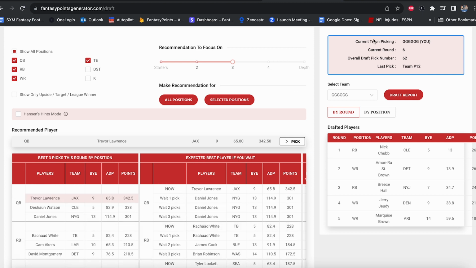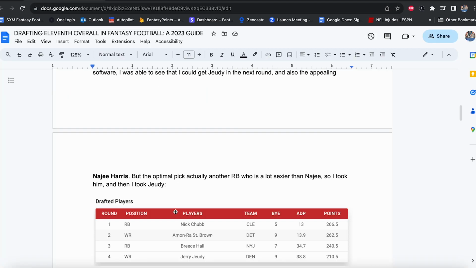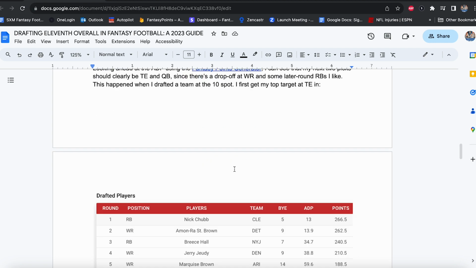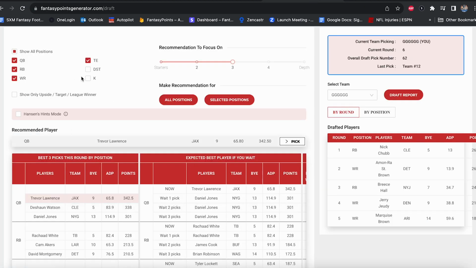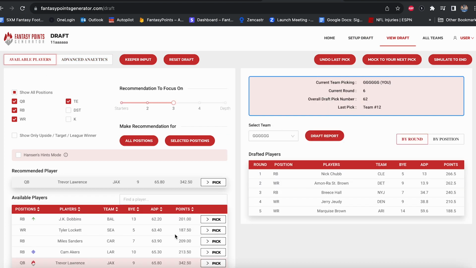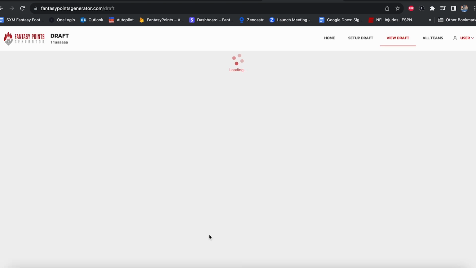Wait a second. What did I do here in this draft? Let me see what I actually did. My bad. But Hollywood Brown. Yeah, I know I got Pitts. Okay, so I did get Pitts. Can't pass on Pitts here. It's 62. So we open Chubb, Amon-Ra, Breece Hall, Jerry Jeudy, Hollywood Brown. We're going to take Pitts.